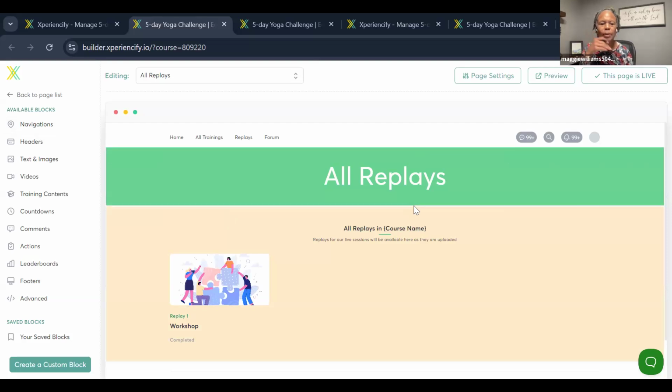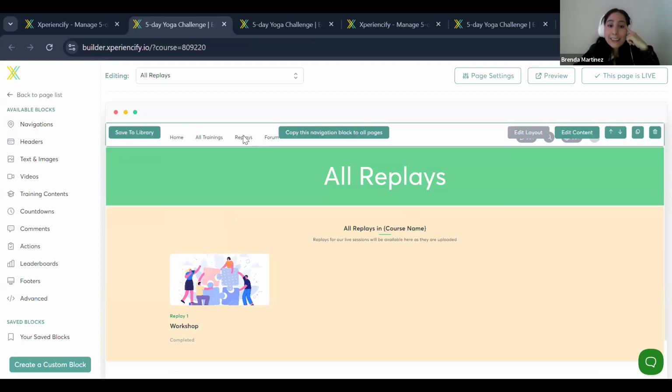Okay. Also, something very important to note. If you're going to add bonuses or replays, remember to always edit the navigation bar in every single one of your pages. In your home page, in your single training page, and in the all replays, single replay, all bonuses, and the single module page.